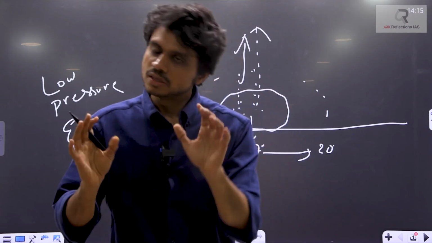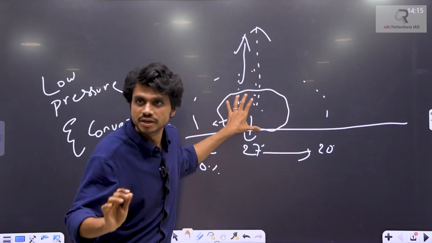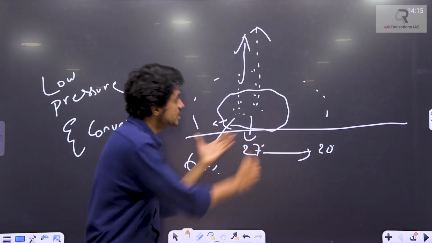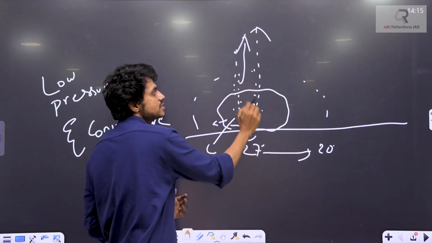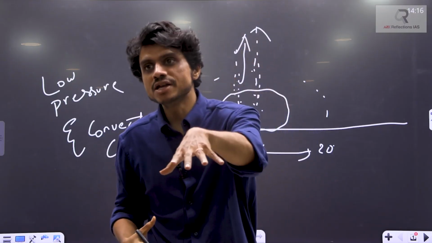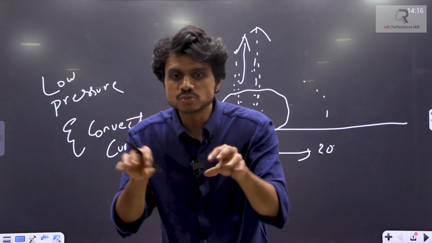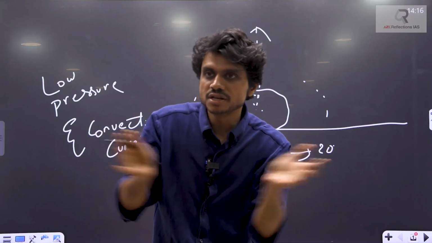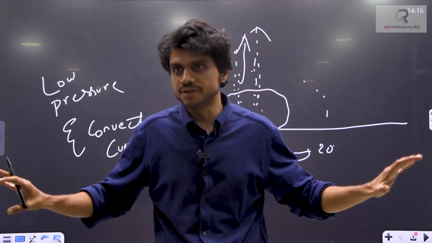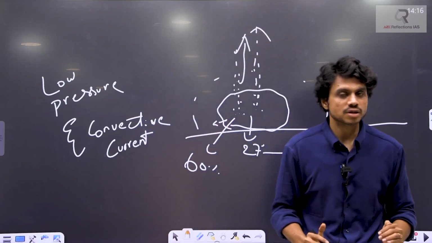Yes, that will happen. Initially the parcel is heated and it expands. So what is happening when this air parcel is rising? The atmospheric pressure, the weight that we are adding on it, is getting reduced. As a result, the density of the particles is getting reduced and they are getting dispersed. The molecules are getting separated and spread. Because of this, heat is getting distributed and the temperatures are lowered.